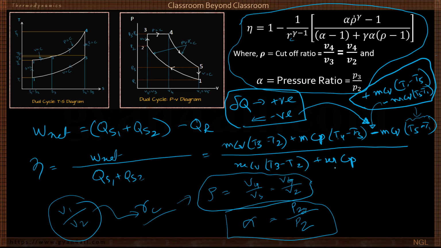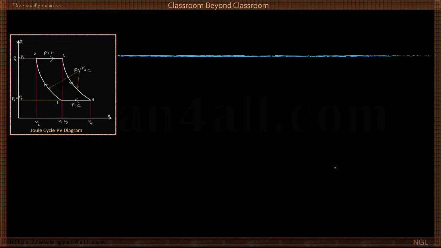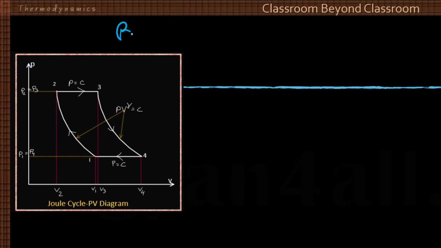But from academic point of view, you should know all the cycles. Now there is another cycle that is very important. That cycle we will study in detail in the 6th semester in thermal engineering for gas turbine. And this is the cycle, so now we will study the Brayton cycle. Another cycle is Brayton or Joule cycle.